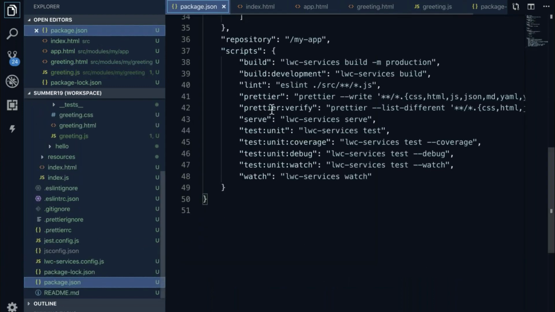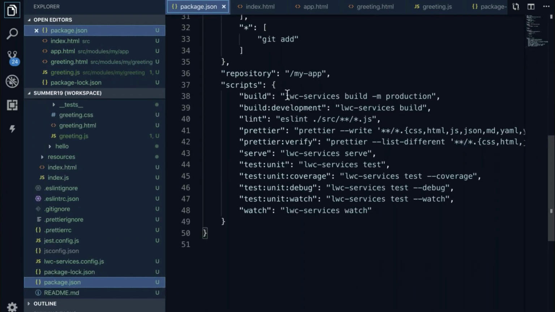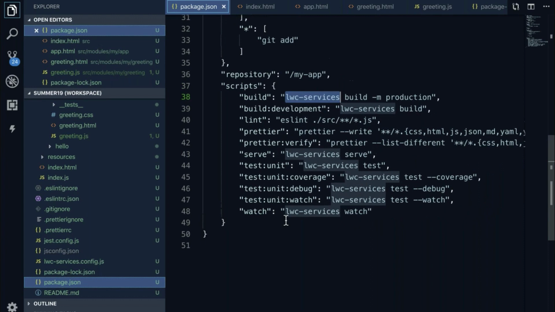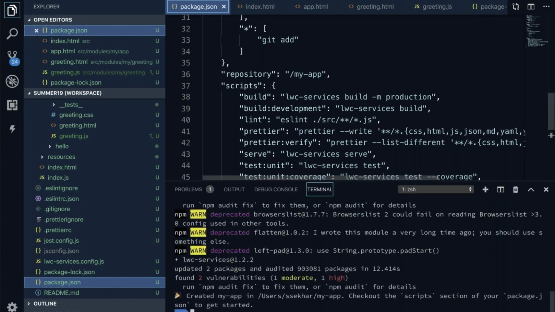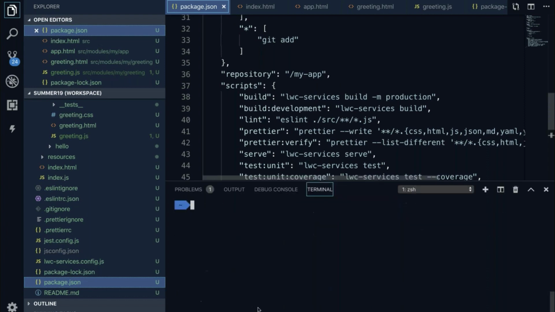Now, if you want to really see how it works, execute and see, we have a application called server, where you can run the server as well. So this is called as LWC services, which you can start and start using it. Right. So in order to start that, you can use a command called watch. Let me open my terminal here, and I'll use the command npm run watch.